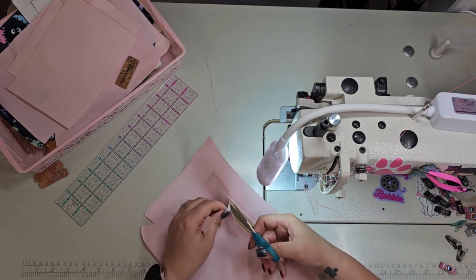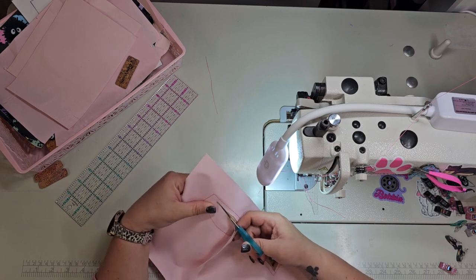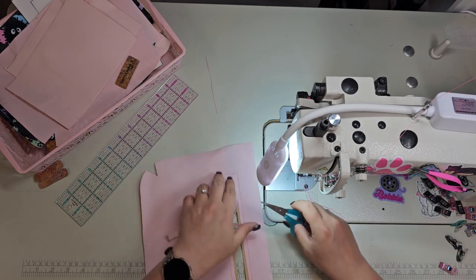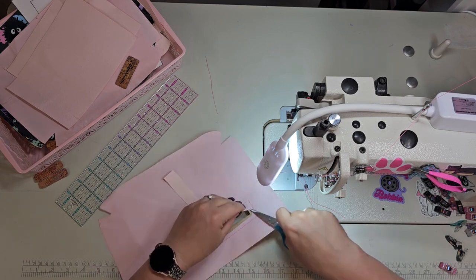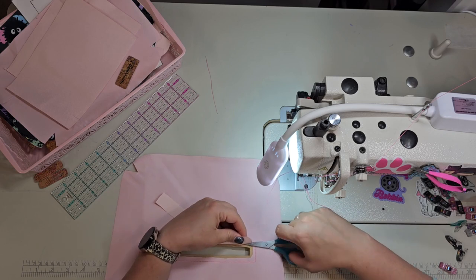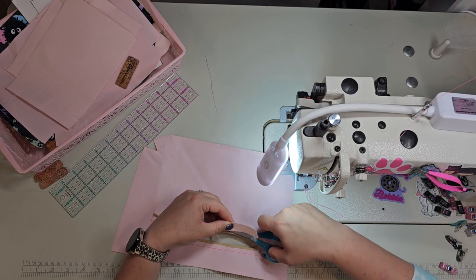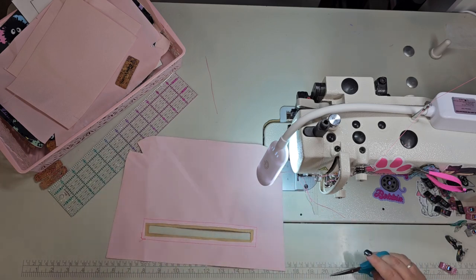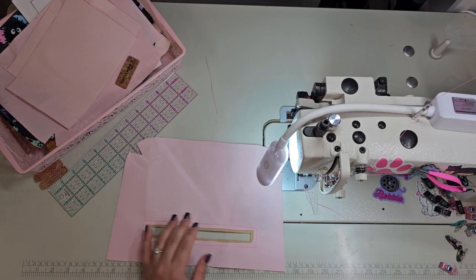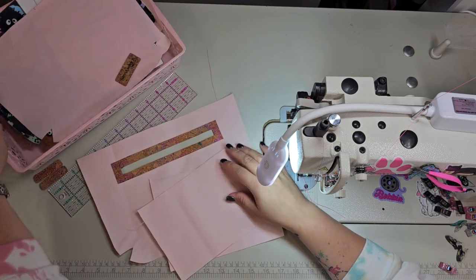I am going to do the next part a little different than how the pattern tells you to do it. When I did it, I think it was just me, I didn't catch all of my lining pocket pieces and I had to kind of finagle it. So I'm going to do the way that works easier for me.